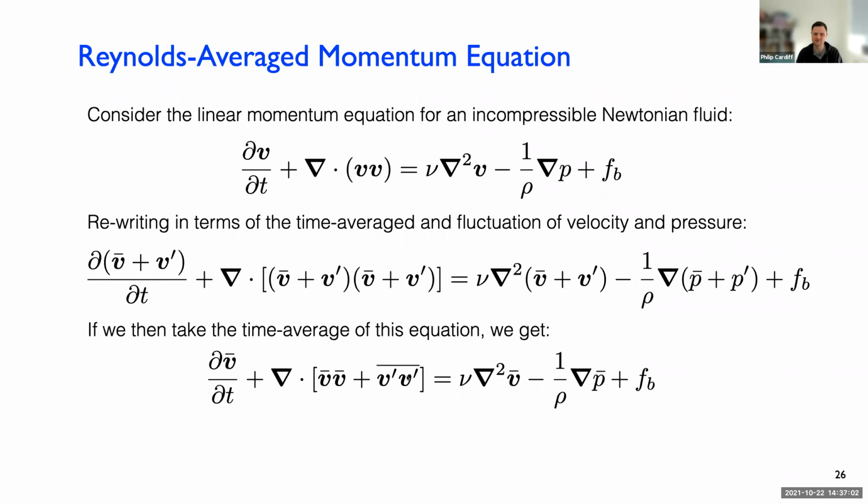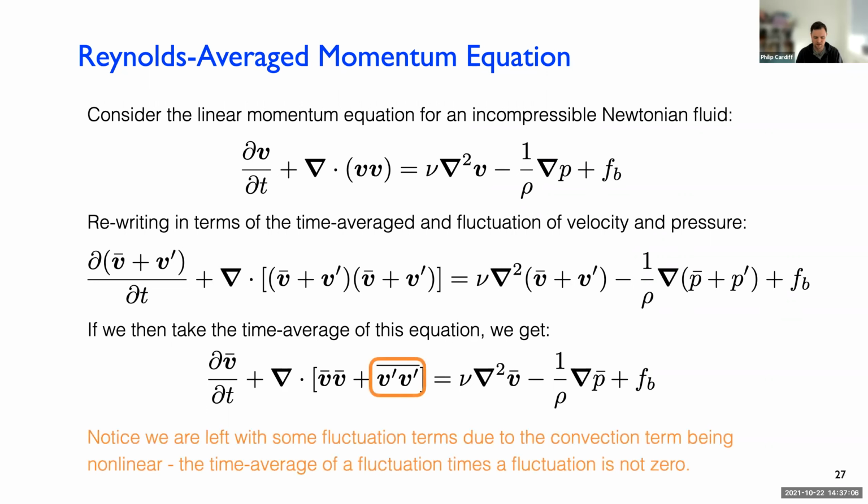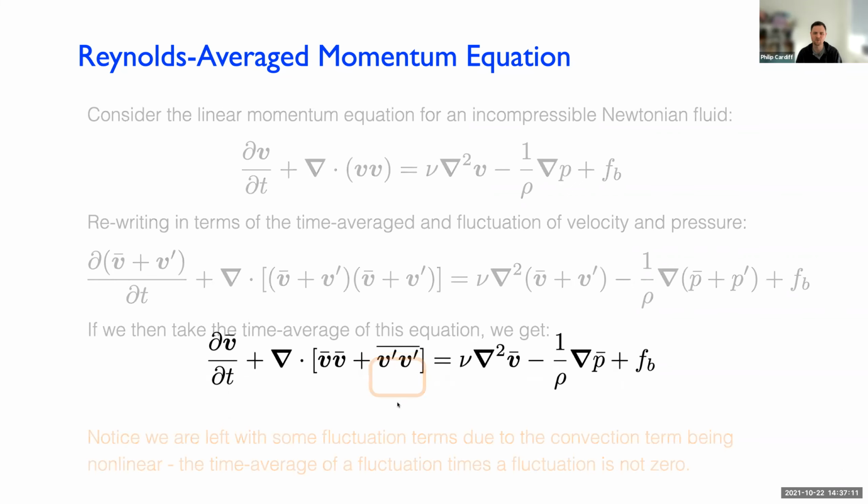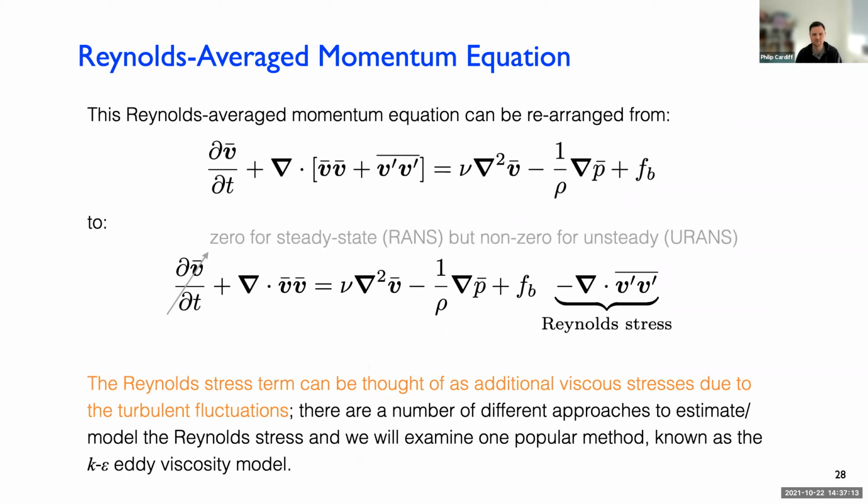So the difference with the RANS equations is there's just one extra term in this so-called convection term. This velocity perturbation by velocity perturbation is an extra one. Typically that's moved over onto the right-hand side, this divergence of a time average of a perturbation by perturbation. And this is called the Reynolds stress. It basically looks like you have a velocity by velocity, which makes a tensor, and the divergence of this tensor looks like a divergence of stress. So they call this a Reynolds stress.